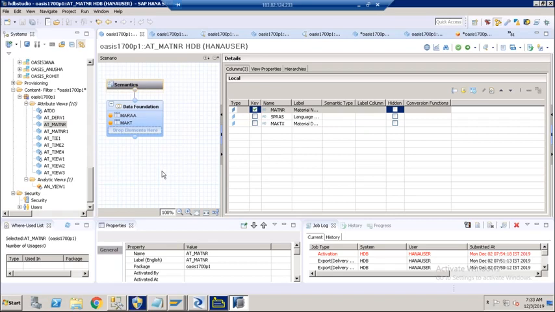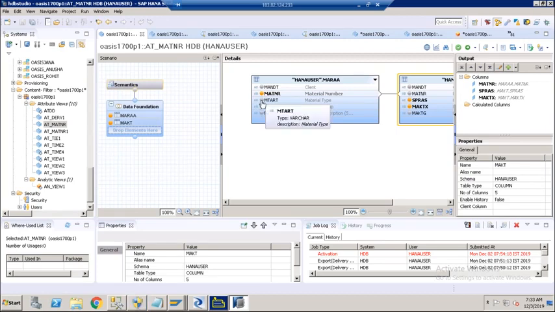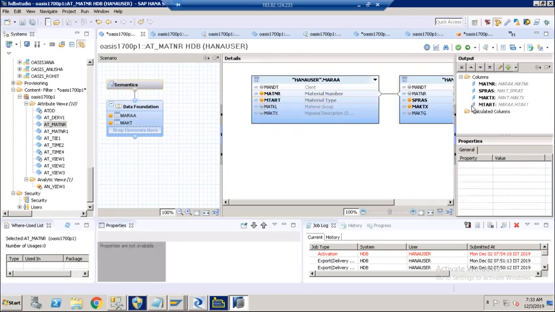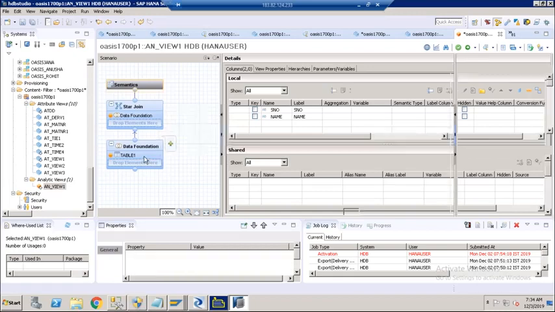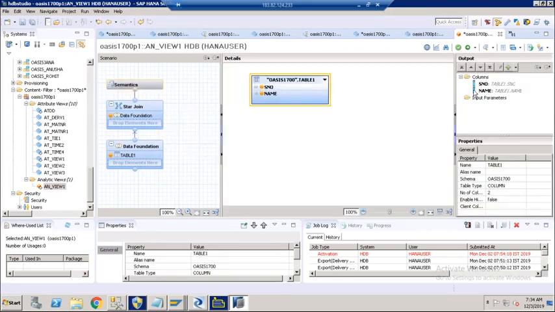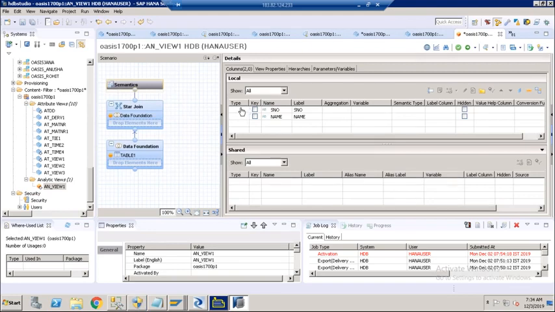And the very important thing is whenever we create any attribute view and once you select any column, for example, if I select this column, here it is defaulted with the dimension symbol. At the same time, see here it is defaulted with this dimension symbol. And here you can see auto assign is disabled, but in analytical view, even you select any column, here you don't have dimension symbol, and also here the type is not defaulted anything. And here auto assign is enabled.